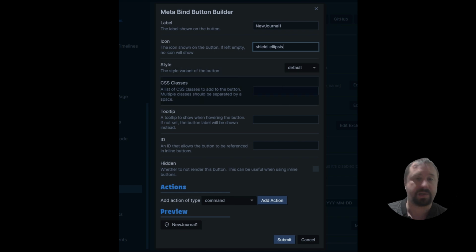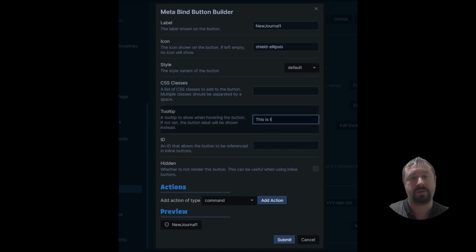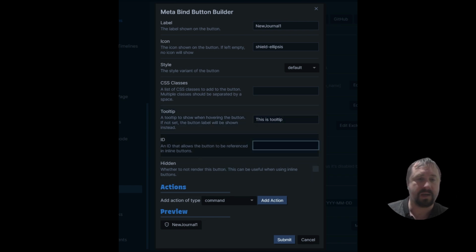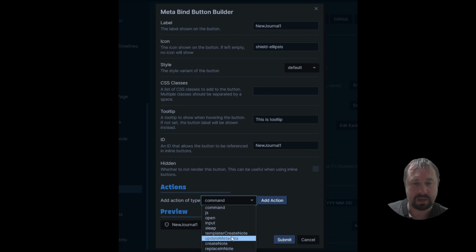All right, set your style, set a CSS class if you want. This is tooltip, just like we did before, right? And then, this is the important bit, this is the ID. So I'm just going to put in here new journal 1. I'm going to put the same thing. And we're going to put an action, template to create node again.